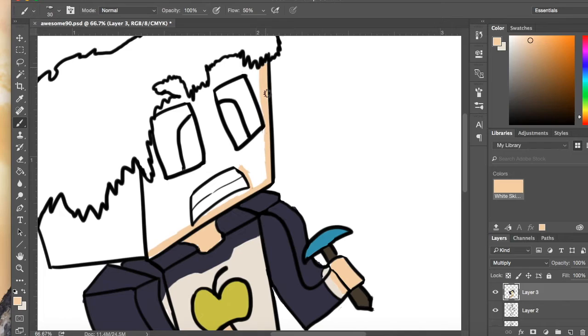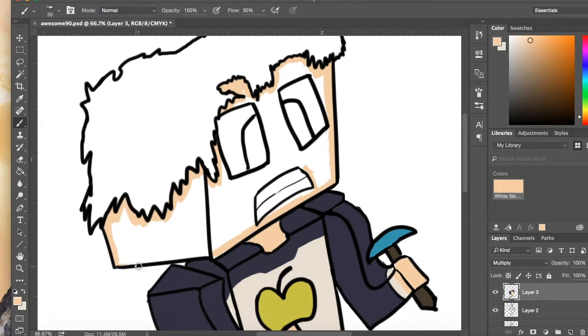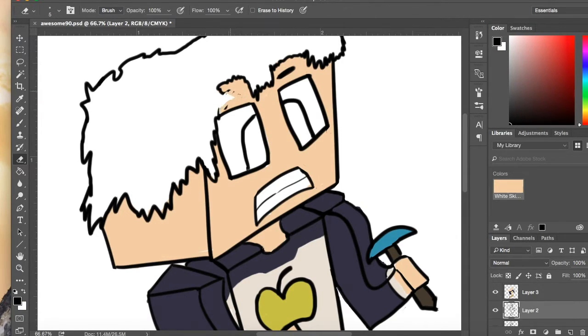I decided to actually freehand the skin on the head because I couldn't get it to fill right. But that's okay. So here I just made my brush a little bit bigger to freehand it. You can always do it. It's not a big deal. So yeah, I also moved on to the hair. Oh, I did the eyebrows, which I ended up changing the hair, which made it look a little weird, but whatever. You get the idea.